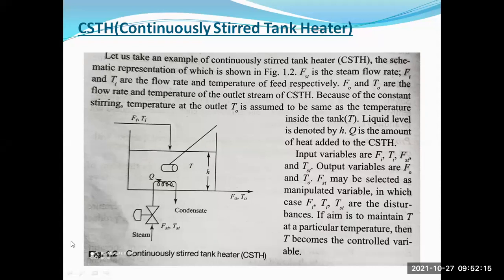Okay, so if the aim is to maintain the temperature T at a particular value, then T becomes the control variable. So in these examples we have to control the temperature. Here, for example, the temperature of a liquid we have to maintain is 200 degrees Celsius.